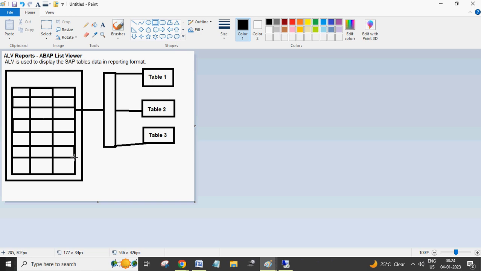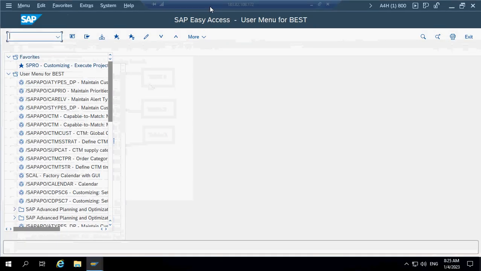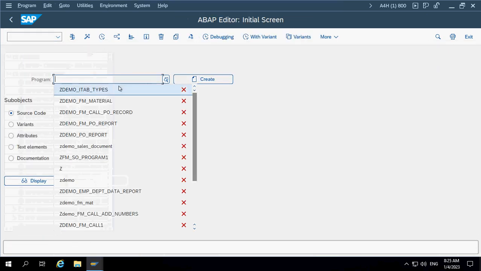But how is it different from our CL demo output, whatever we used to display the output? That is just a sample output. There you are not going to have any functionalities or features, any additional options. Let's see one report we have built using CL demo output.